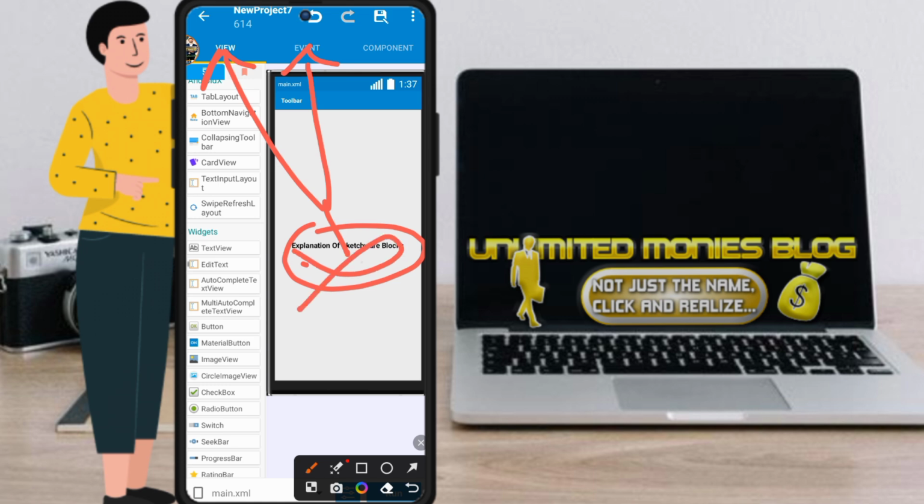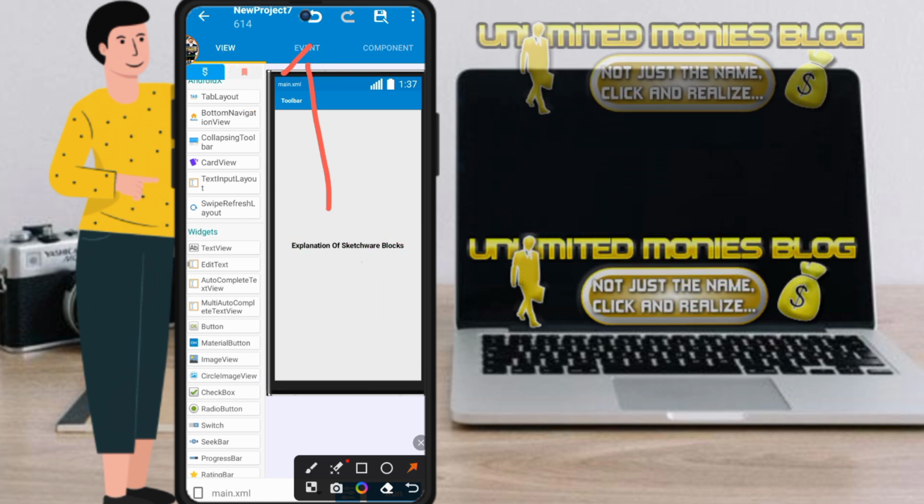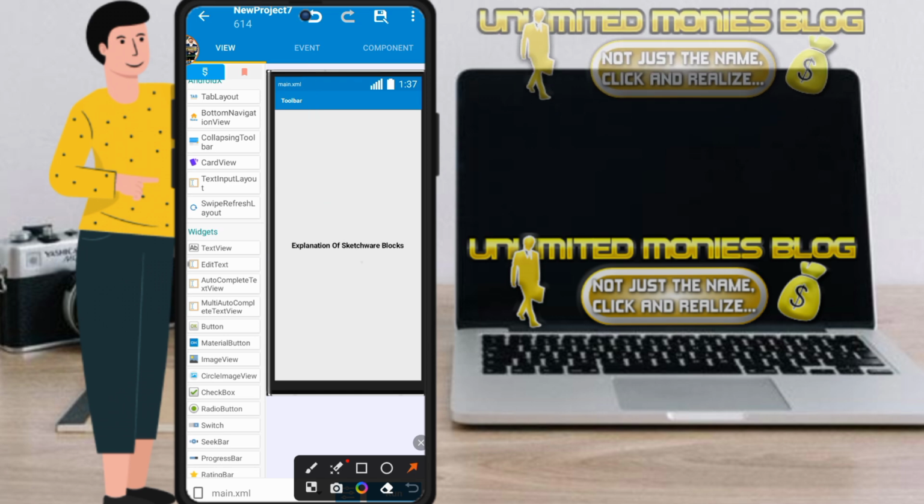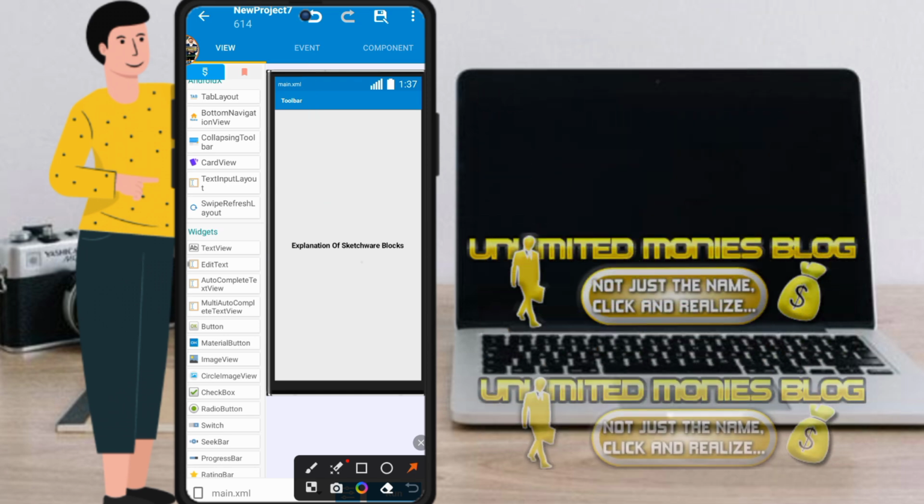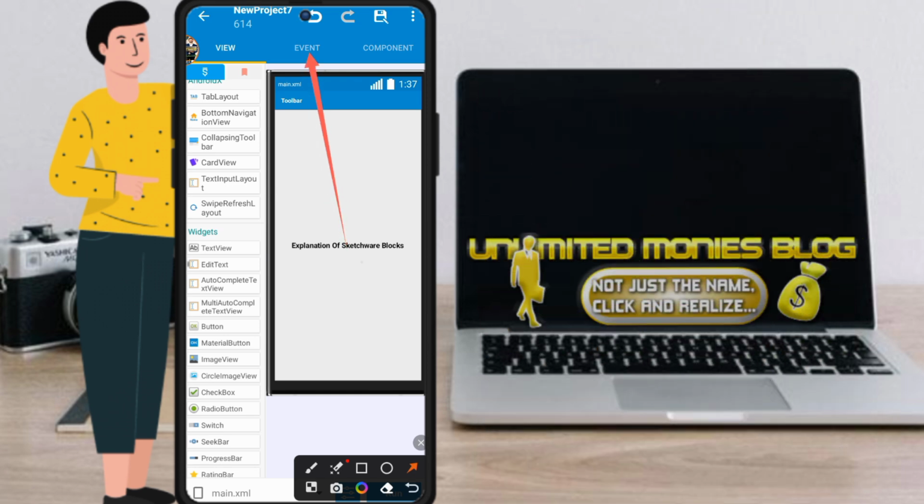When I finish the programming of this app, it will show white instead of this black. Then this text view that you are putting here is the view, just like making a list. After that, you get back to your list and say, this list item was to go to the market. You now move to the event because the list item says go to the market.